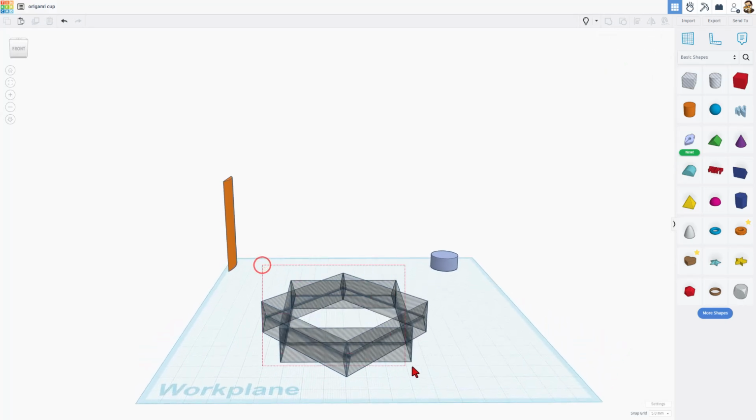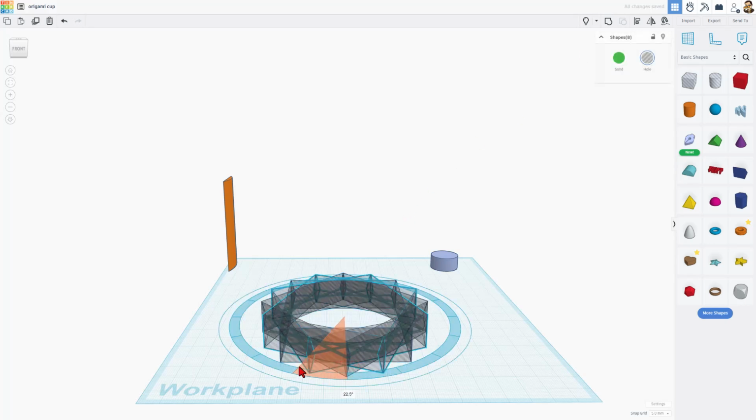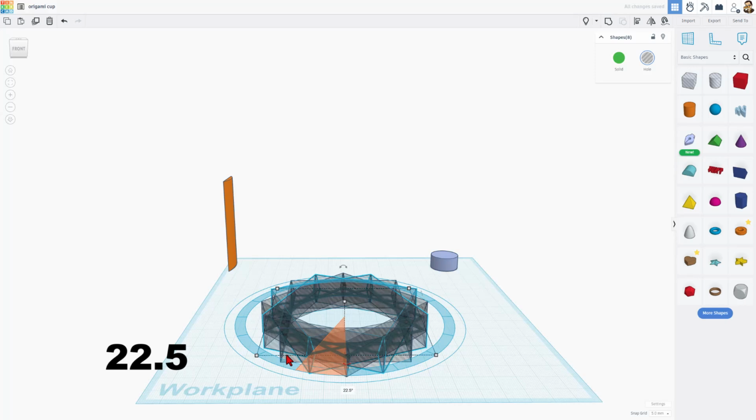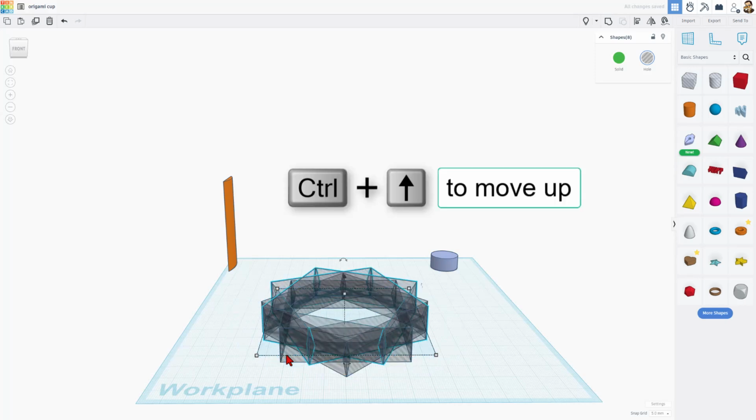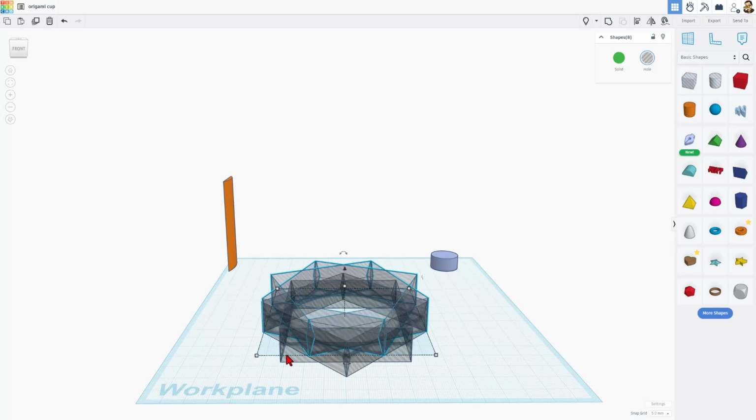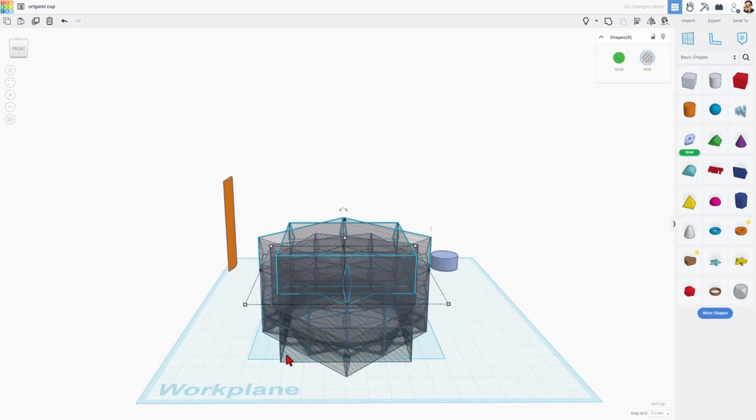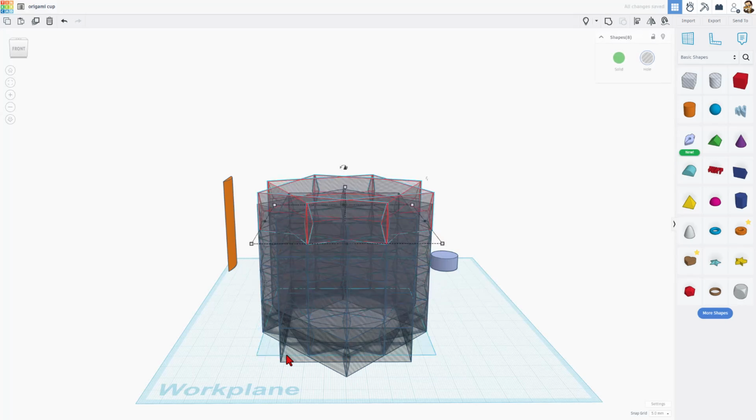Now we're going to grab it all and use the sweet duplicate and repeat. Once again, 8 shapes, Control D, rotate exactly 22.5 degrees, and then Control Up Arrow 1, 2. It was 2 clicks up because of the 5mm nudge. Now that's a total of 20, so we want to do Control D again for 30, 40, 50, 60, 70, and 80 millimeters. That's the extra half to cut off the top.